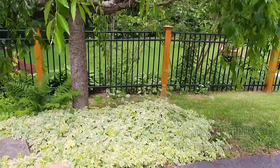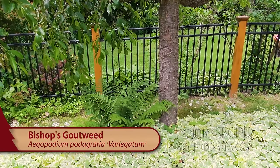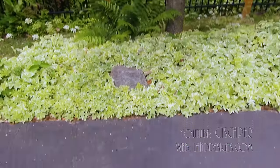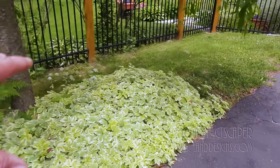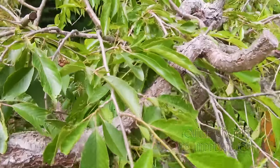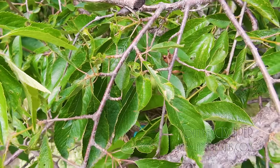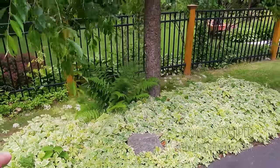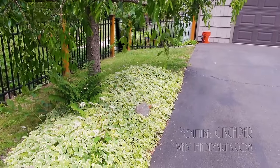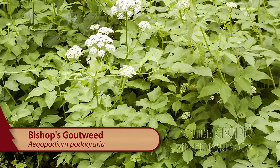On the way to the backyard I came across this ground cover, whose name is — oh, what the heck is its name. I think this one's on the invasive list. It's going to come to me as soon as I finish the video. So you see this nice variegated ground cover — it looks really cool. We've got a weeping cherry above here with a bird's nest that I just scared away. This ground cover is at the edge of a driveway, it's definitely dry, it's under the roots of the tree, and it's doing great. But what happens is, when this ground cover reverts to the non-variegated form, it's very aggressive and it will take over everything.